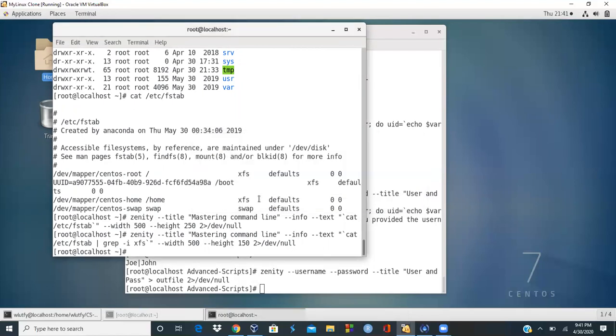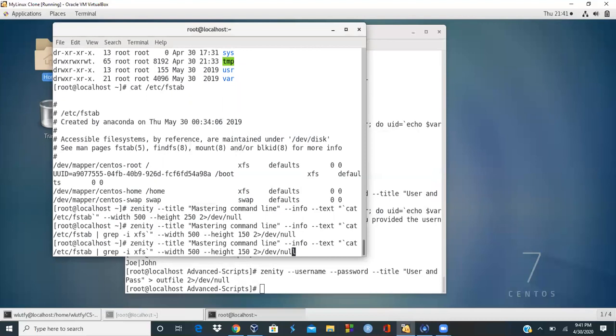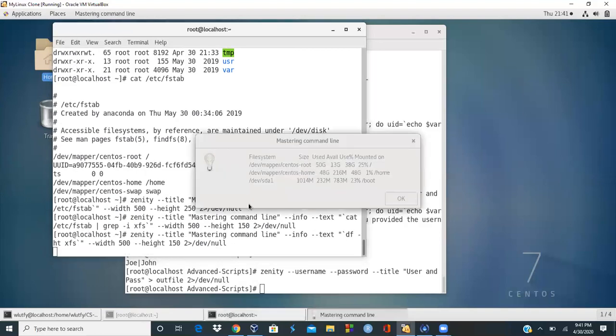Or I could do this command, where, instead of doing this long command, since I know it's a df command, it's going to give me df -h -t type XFS. H meaning human readable, and T meaning show me the XFS file systems, the type, and that would do the same thing: the root and /home. Boot is also shown here.